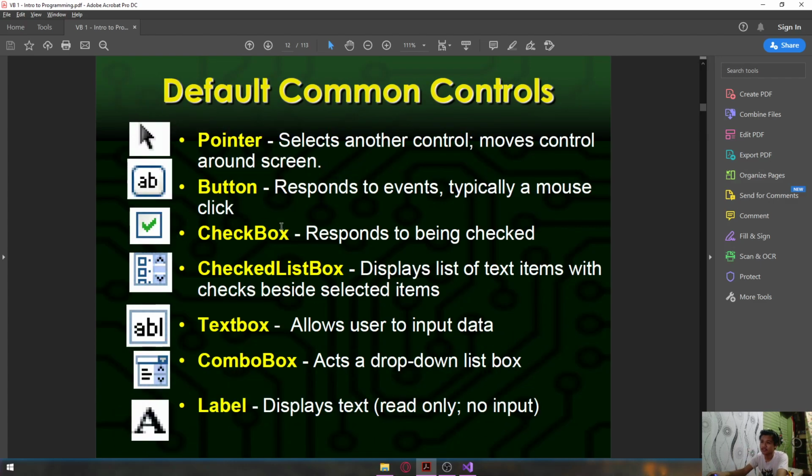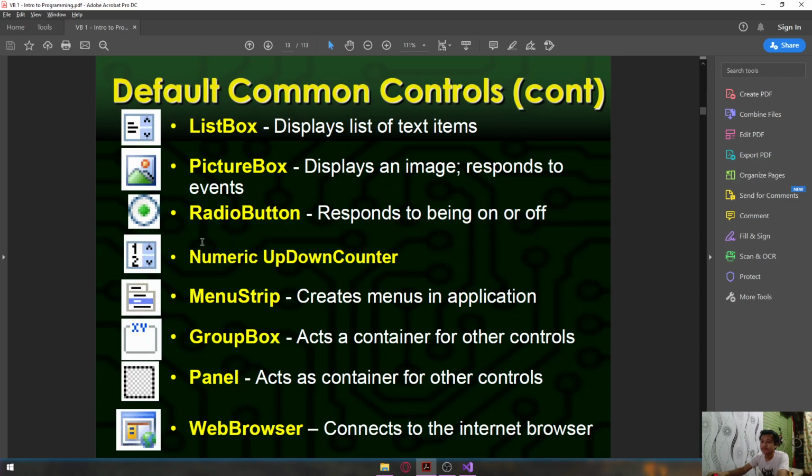If it's a checkbox, it's possible that the one you're going to choose is not really on the list. So that is their main difference.